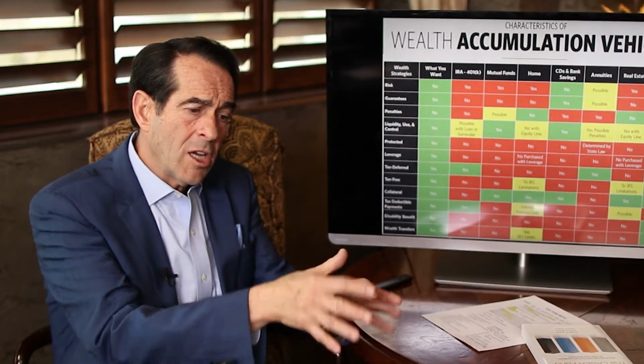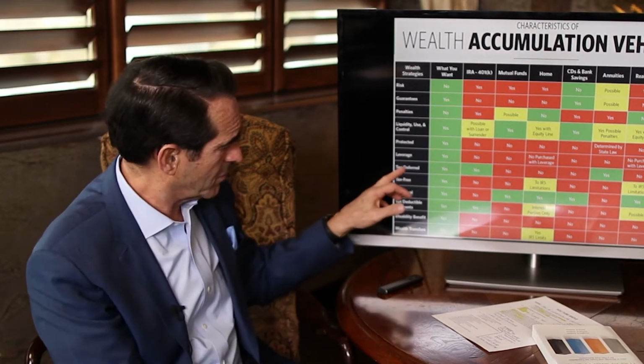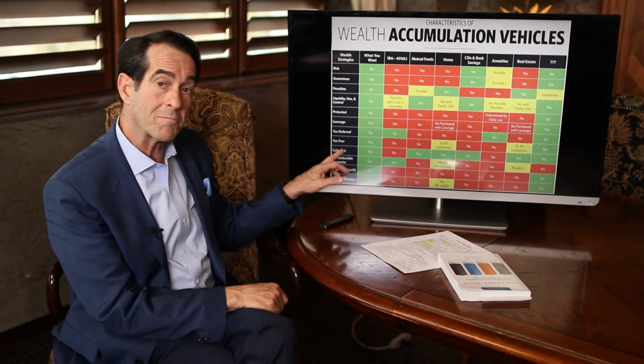Leverage. What does that mean? Leverage is where you can use that vehicle where you have money to be able to do other things without having to tie up that money. You can get 2 or 3 lives out of it, if you know what I mean. In other words, you can own a house, and instead of just letting the equity sit in there, you can use the equity to make money, and the house keeps growing in value. See, that's called leverage. Tax deferred. Now, we like to accumulate our money on a tax deferred basis, so that's a feature most people would like. But how about tax free? That's even better, because with most tax deferred accounts, you pay tax somewhere down the road when you withdraw your money, whereas tax-free stays tax-free regardless.